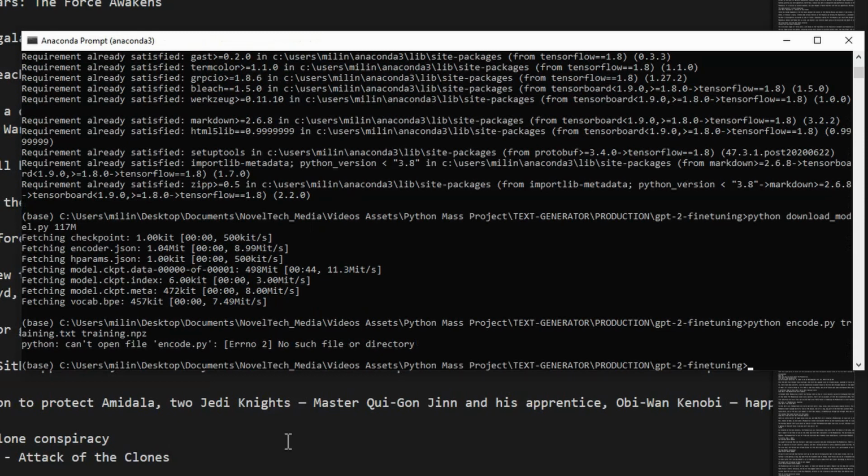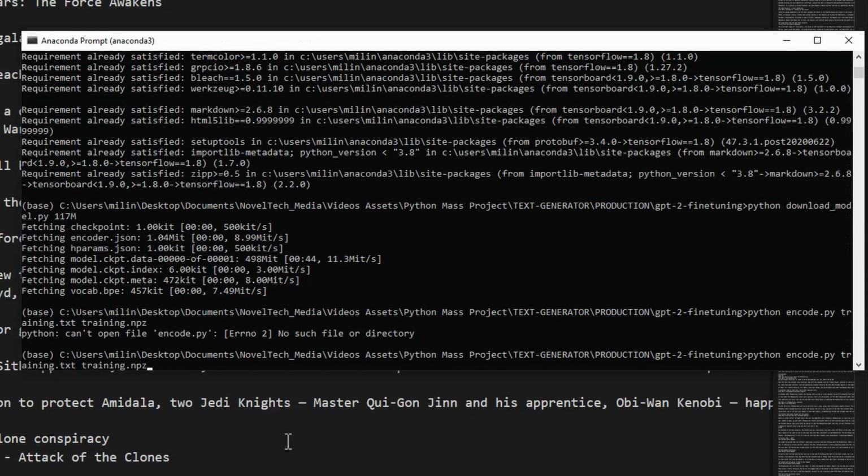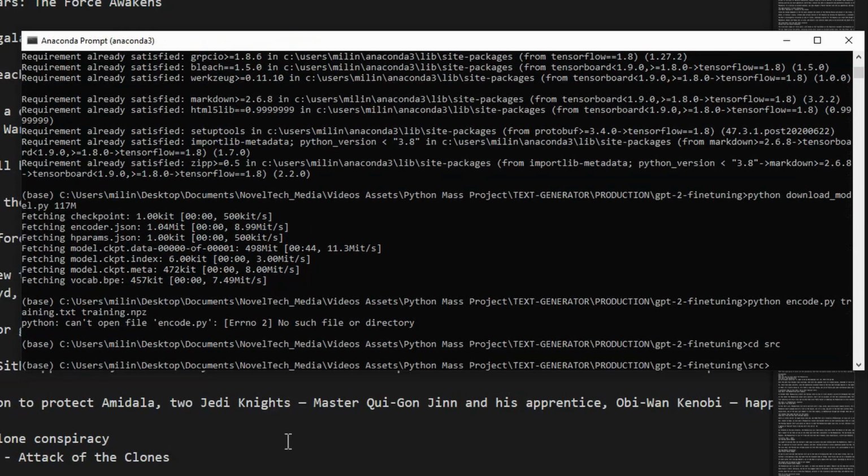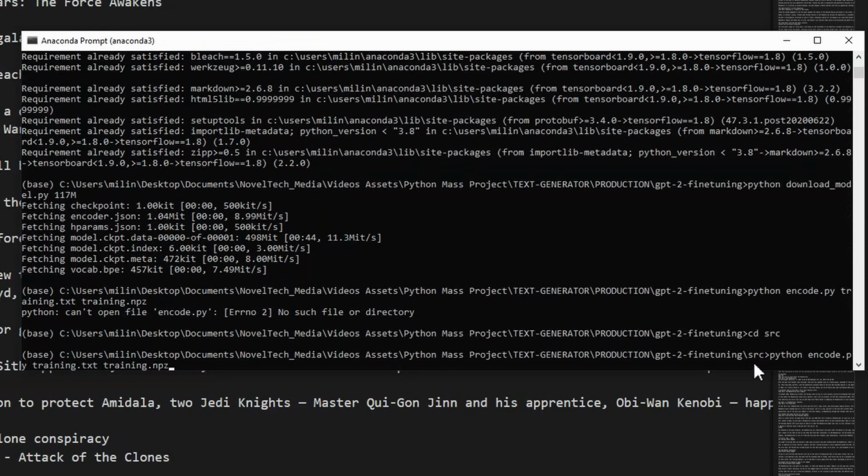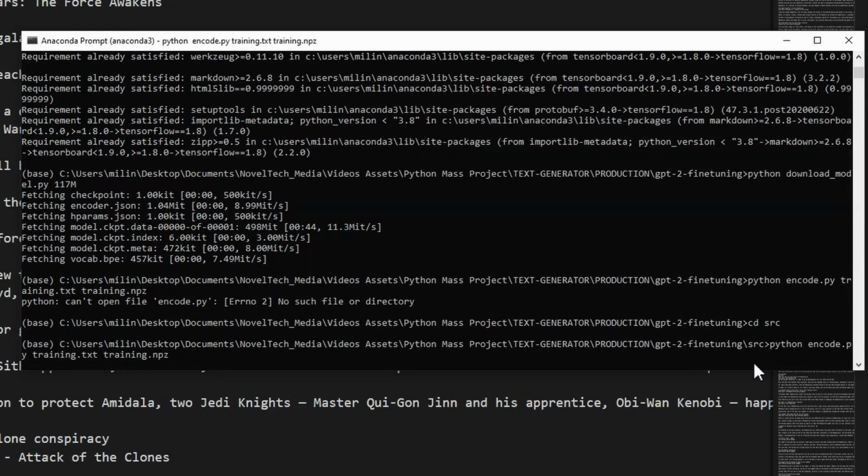Oh, okay, my bad, we need to move to the source folder because the encode.py file is inside of our source folder. So let's run it again.